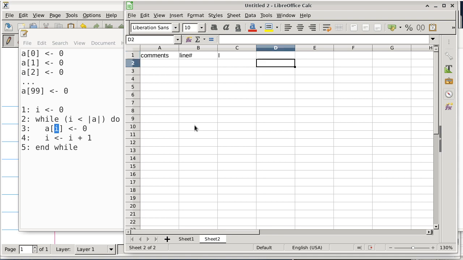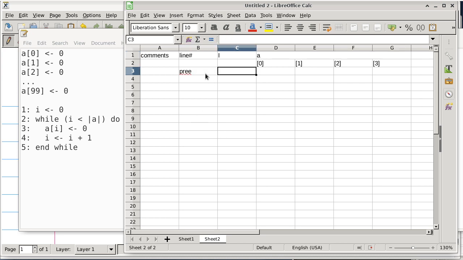So the array is kind of like this. The way I'm going to draw this is I will put an A here, and then I'll put bracket 0 here, bracket 1, bracket 2, bracket 3. And I will even go to the extent of merging those 4 cells into one. In other words, if you just say A, we are referring to columns D, E, F, and G, because we are now referring to the whole box. It's only when you say A bracket 0 that we are referring to just column D. Is everybody comfortable with this notation? Okay. So this time we're referring to an array that only has 4 items.